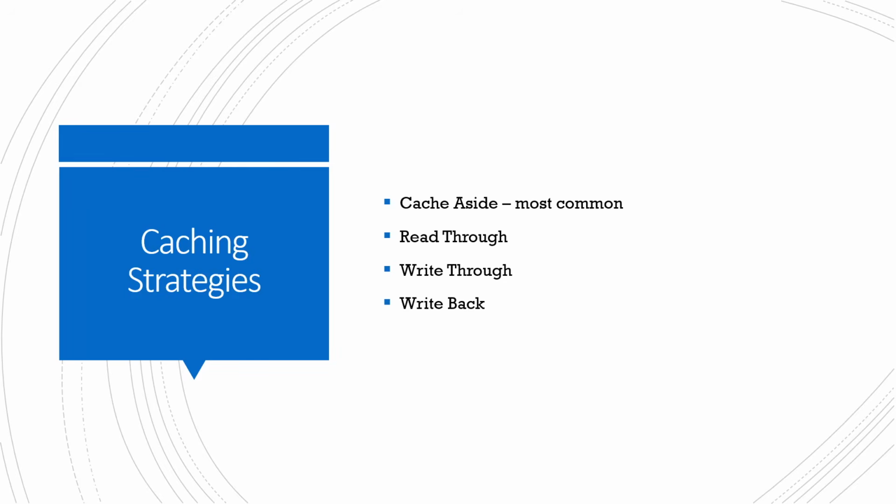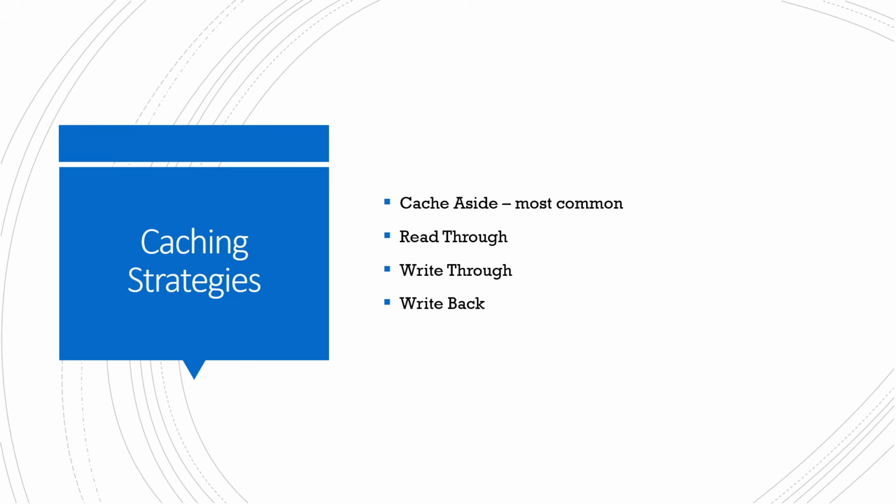So there's a couple different caching strategies. The first one I showed with the pseudocode is cache aside, and that's definitely the most common. Write through and write back are kind of interesting because they'd be more for a write heavy application. With write through, to increase the amount of writes the database can handle, the cache is actually updated before the database. This allows you to maintain high consistency between your cache and your database, but as a result, it adds latency whenever a user writes, so it's going to slow things down from that perspective.